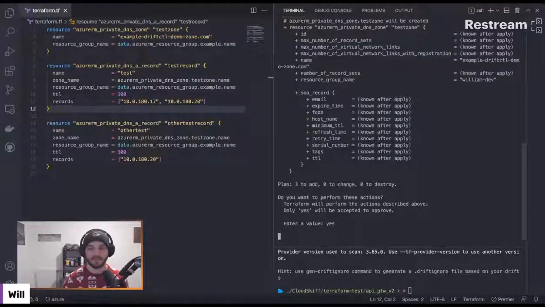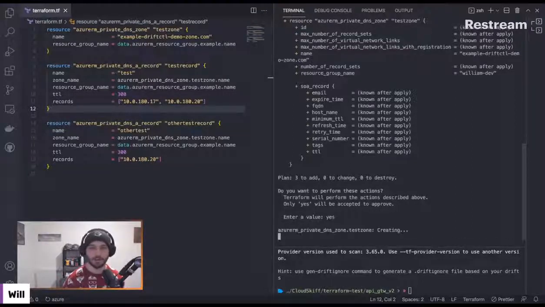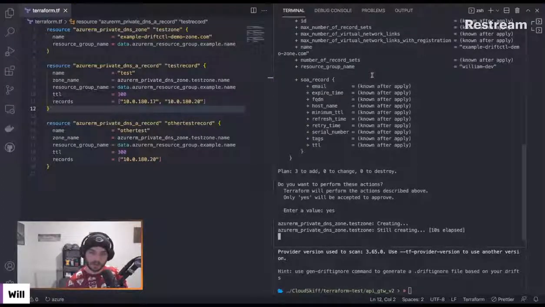So basically, after the 3 resources are created, we're going to rerun the driftctl scan for Azure, and you know the drill, we should see that there are now 3 resources that driftctl will find. Let's wait for the resources to be created.